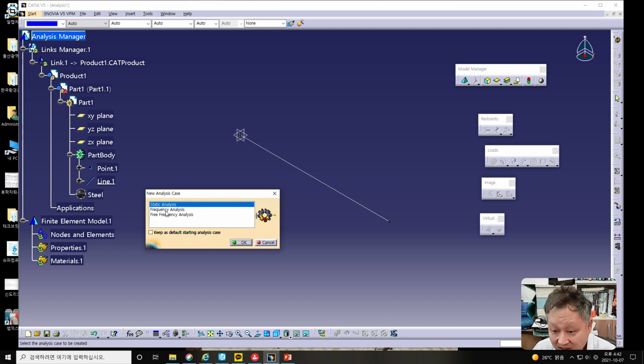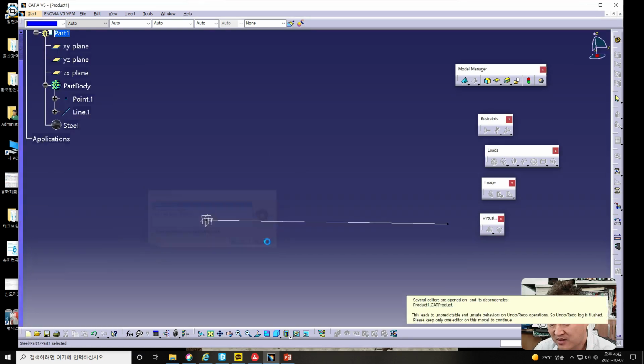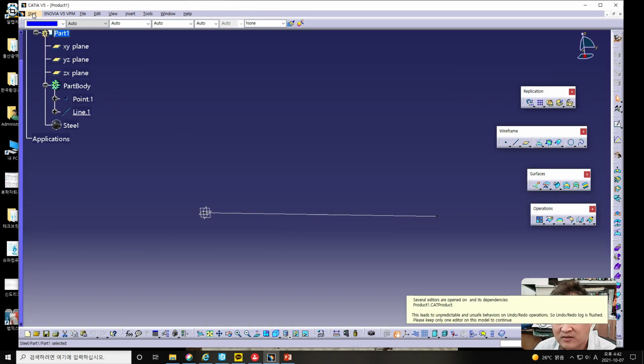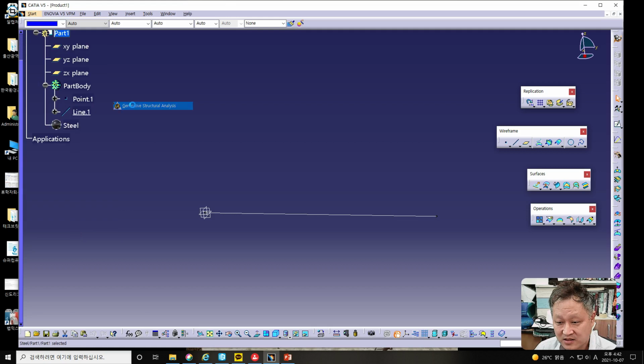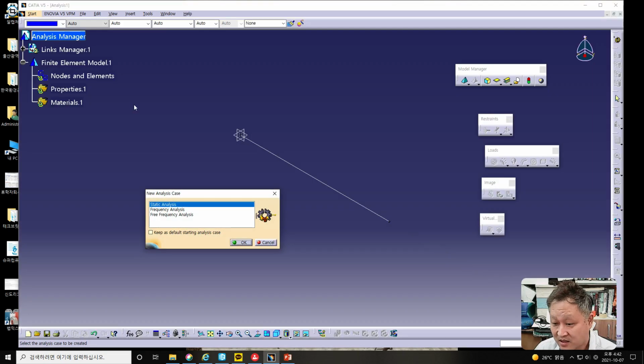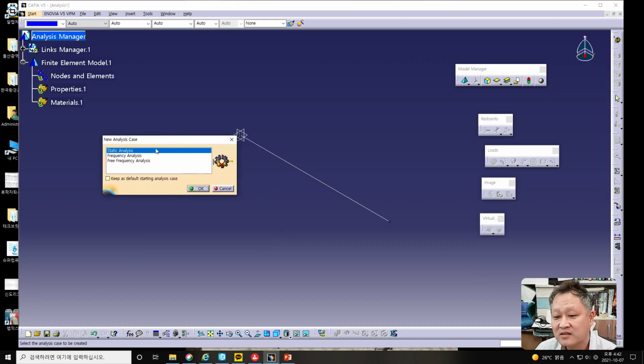Therefore, this is a new analysis case, so I will cancel, and enter the generative analysis and simulation and generative structure analysis once again. This new analysis case should be activated by this operation, and in this case, you select the static analysis button in the first place in the first menu.